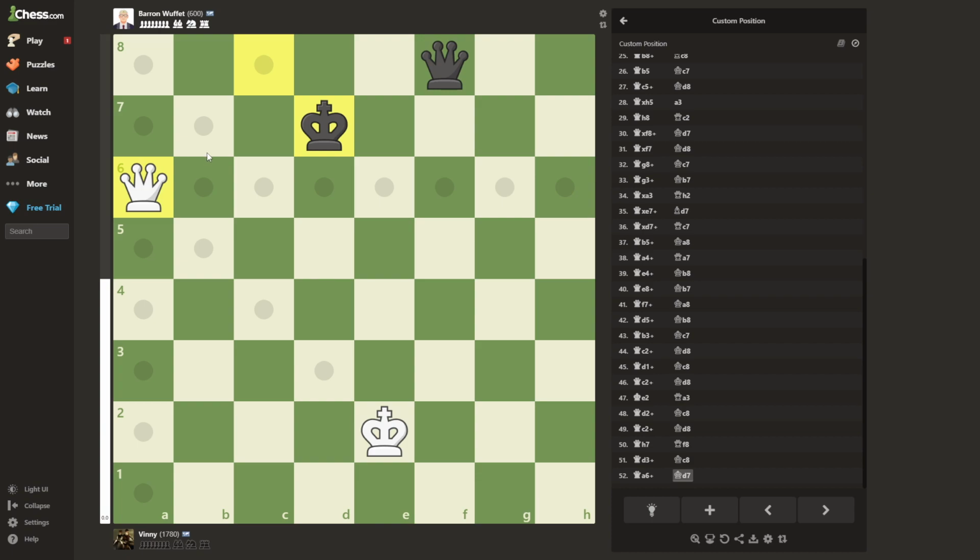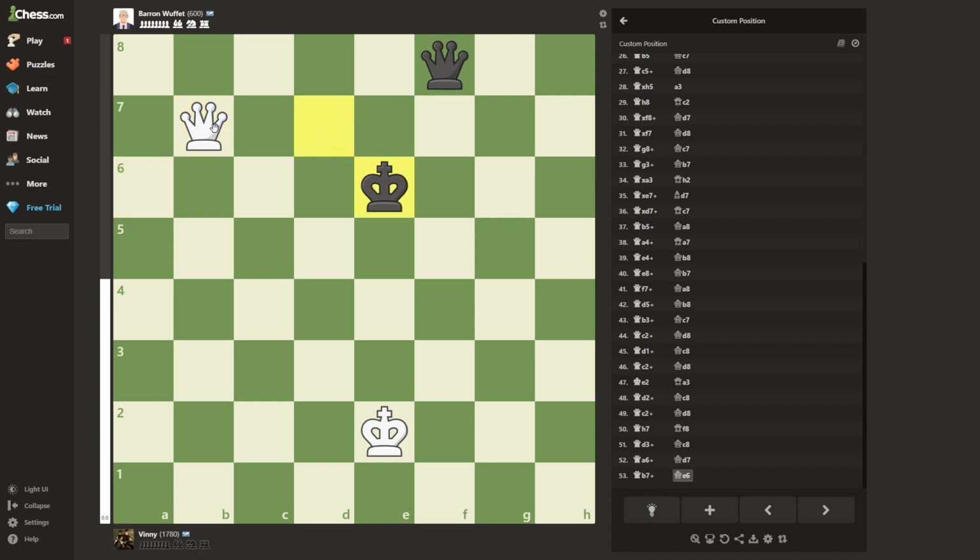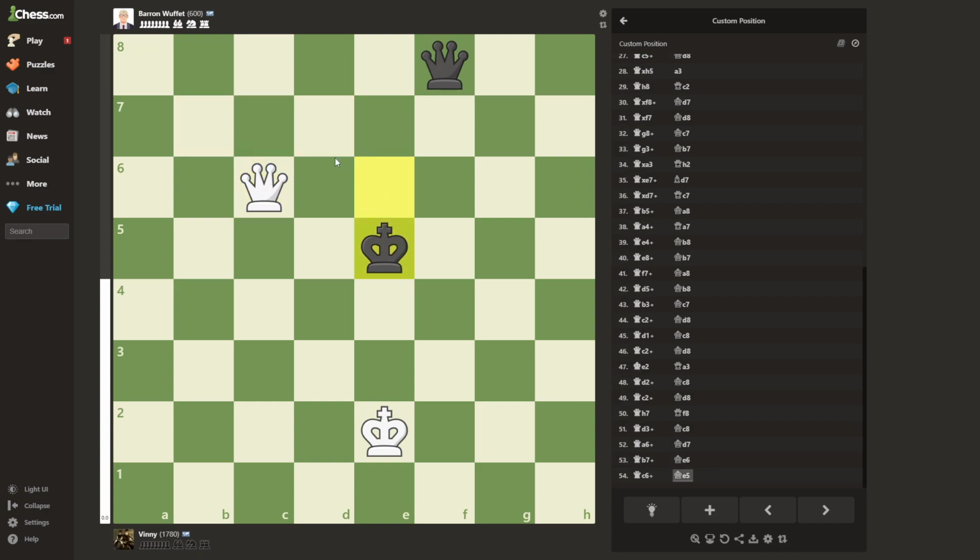I don't know if you find this interesting, but when I played Martin and I beat the bot with only a king and a queen, it was very satisfying. So hopefully you are finding this interesting. Now let's give another check, and there is queen.